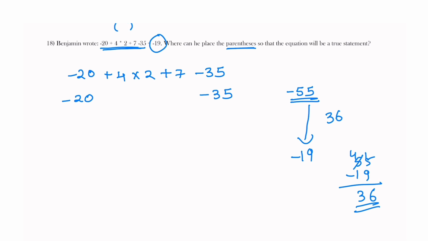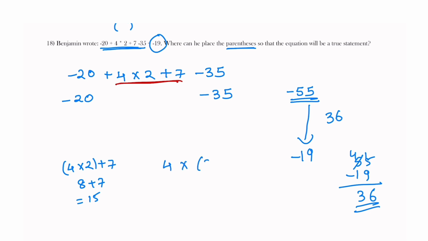So based on these numbers here, do you see you can make 36 somehow? Does it give any kind of clue to you about where to put the brackets? Let's try it. Let's try if we can get it right. If you don't put the bracket at all, what would happen? 4 times 2 and plus 7. So that's 8 plus 7, which is 15. I don't get 36. I wanted 36. So that was basically putting a parenthesis like this, right? It's not helping. Let's try the other one.